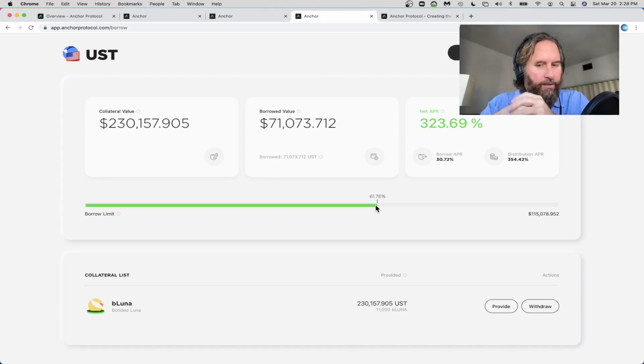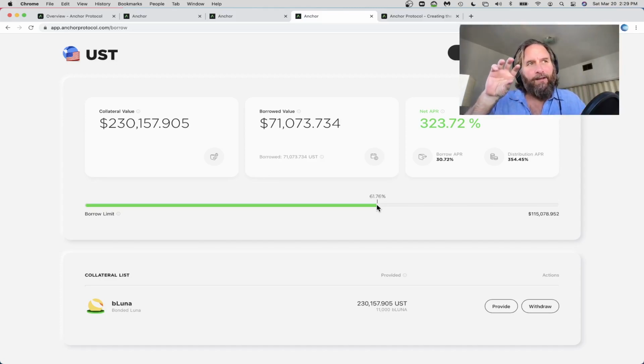Let's just call it $115,000. But I don't want to walk that edge of borrowing. So I've only borrowed 61% of what I'm permitted to borrow, right? Because I want to keep a buffer, just in case Luna takes a sharp dip or some whale dumps it. I don't want to get liquidated, right?